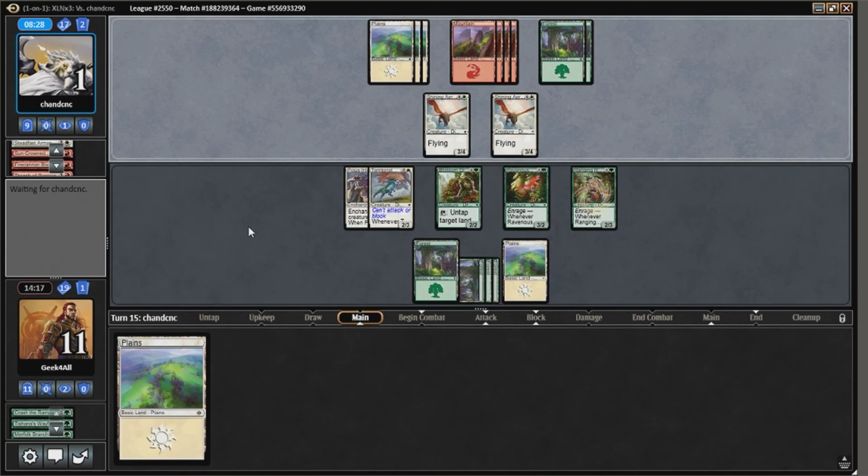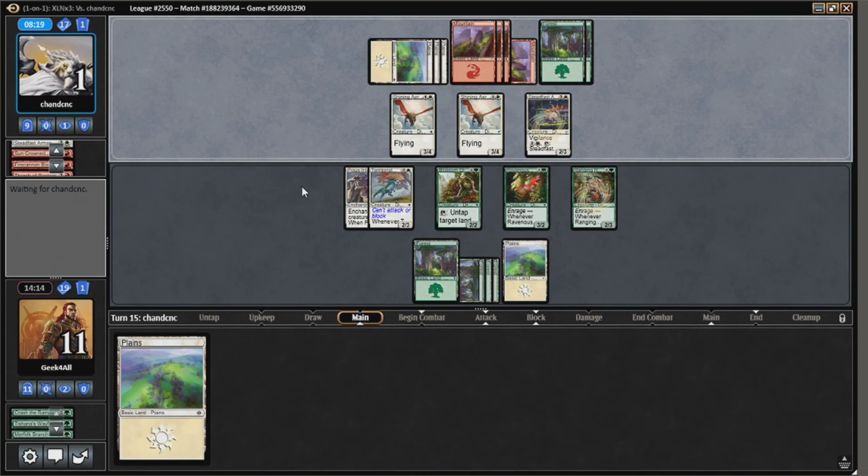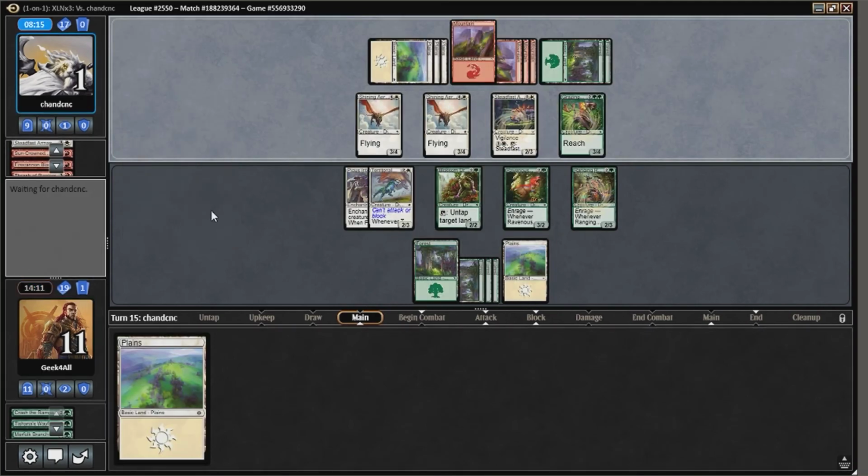I'm not the kind of guy who's going to run out their clock, but they also just sat there for, what, 5-10 minutes doing nothing. So, okay, they got the Armasaur, which is unfortunate, but fine, I guess. Okay, and they're also playing a Grazing Whiptail. They have like 1 million creatures now. Jesus. Well, at least they're empty-handed.